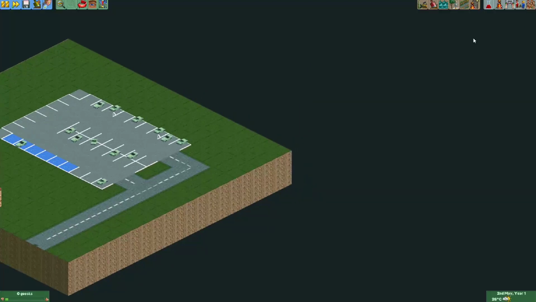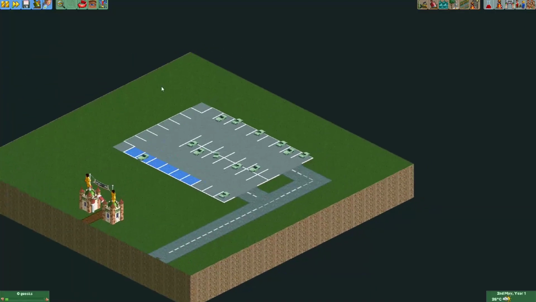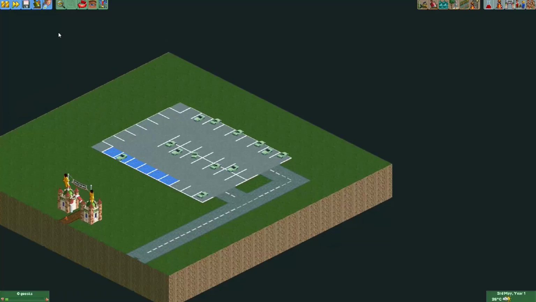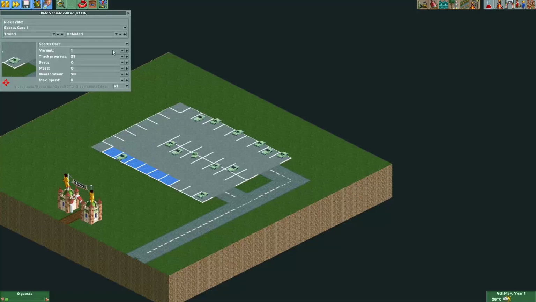So in order to fix that, what I usually do is take Microsoft Visual Studio and change the spacing of the cars. But we now have plugins which you can use. So, here's the Ride Vehicle Editor plugin from Bussy. I showed it in the previous tutorial and it will also come in very handy here.